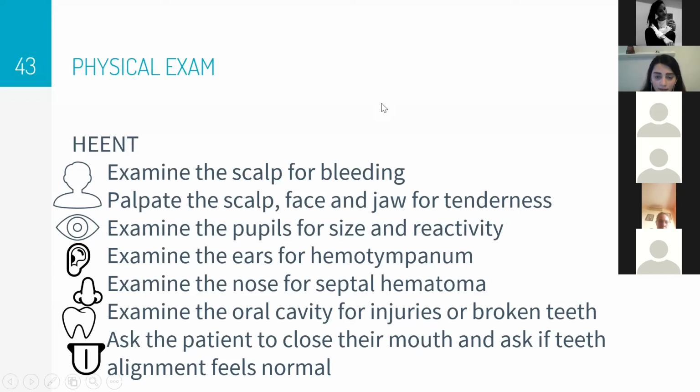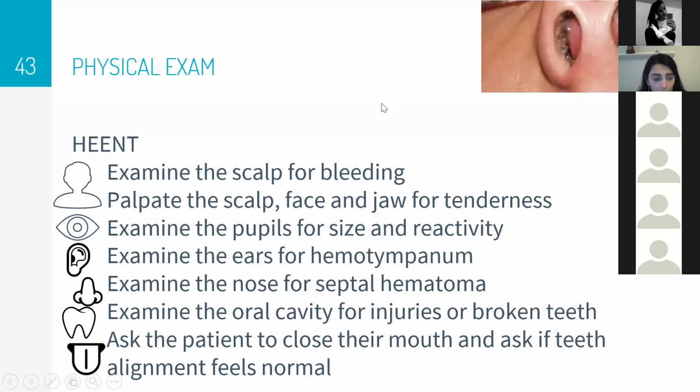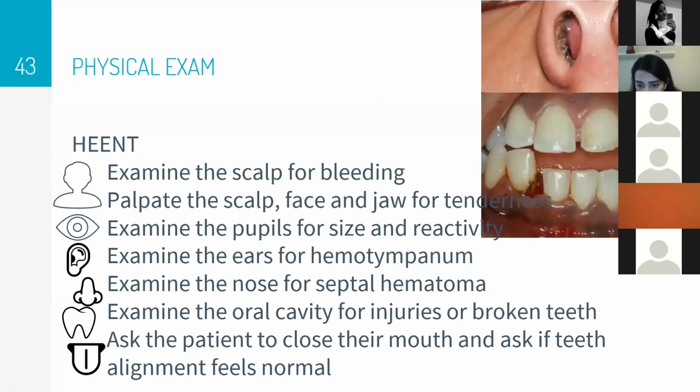Okay, let's see the pictures. So that is a septal hematoma. It occurs when the submucosal vessels are disrupted and blood accumulates. It requires immediate incision and drainage because you can get septal necrosis really quickly. The bottom picture shows malocclusion of the teeth. You can kind of see it right here. That should suggest a maxillary fracture, which will likely require surgery.